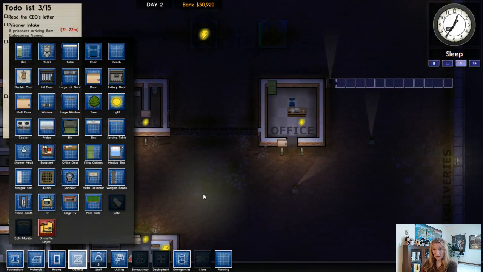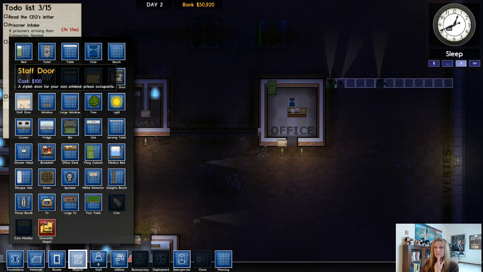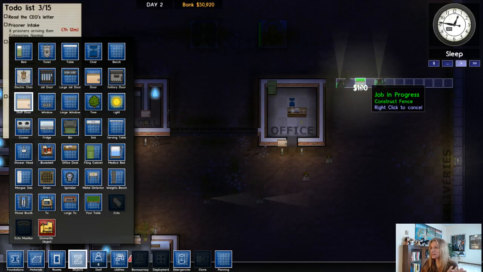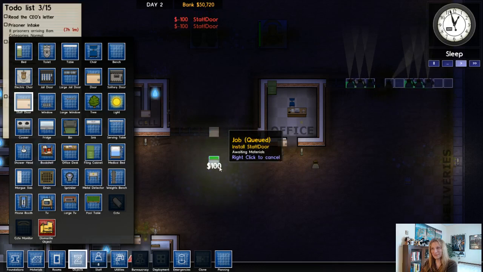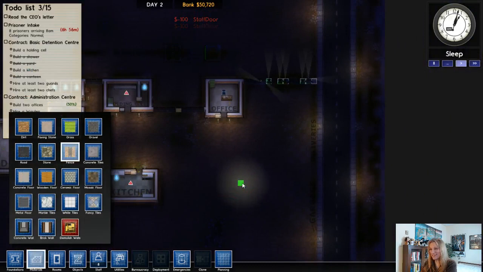Staff door, a stylish door. Can we designate them staff only? Do I put in a door or a gate? I don't know. I'm not seeing a gate. Are you? Well, we're putting in a door for now and hope that that's the right choice. All my prisoners are going to escape. Fun, fun times. I'm gonna run this back here.